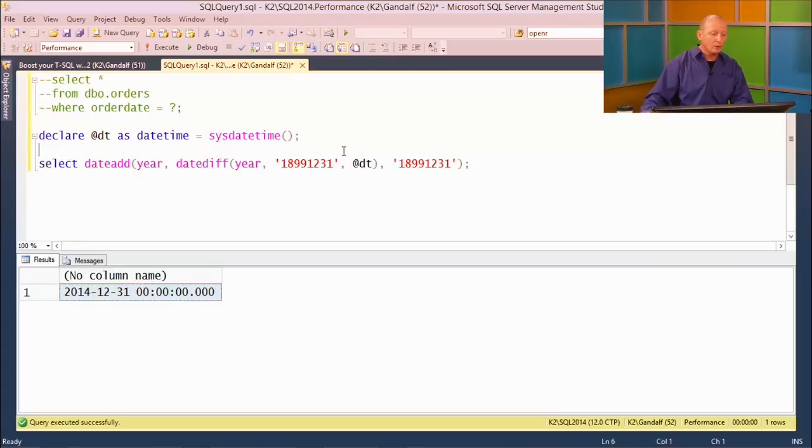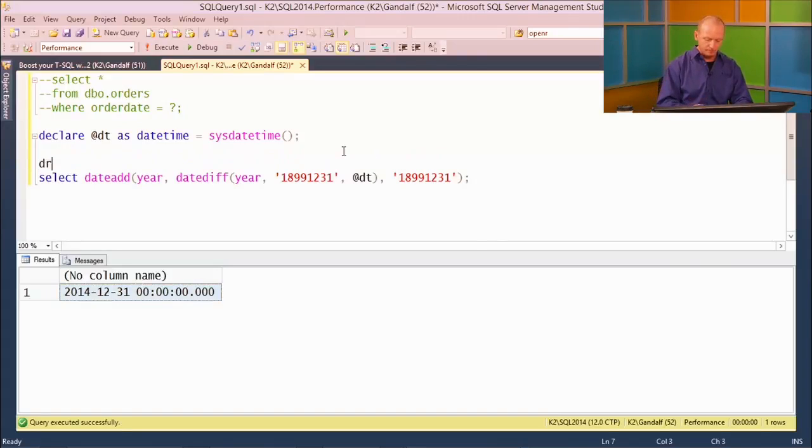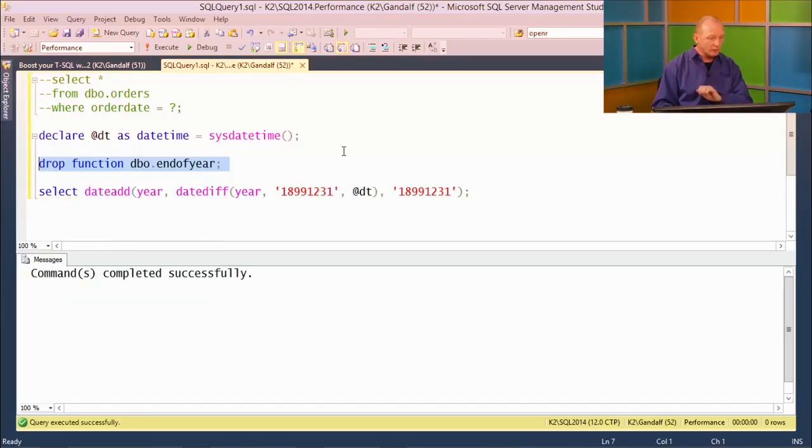We're about to create a function called EndOfYear, let's say we call it. Let's just make sure that we don't have one already. Then we will create our EndOfYear function that accepts this sort of input parameter, and it will return the same data type.